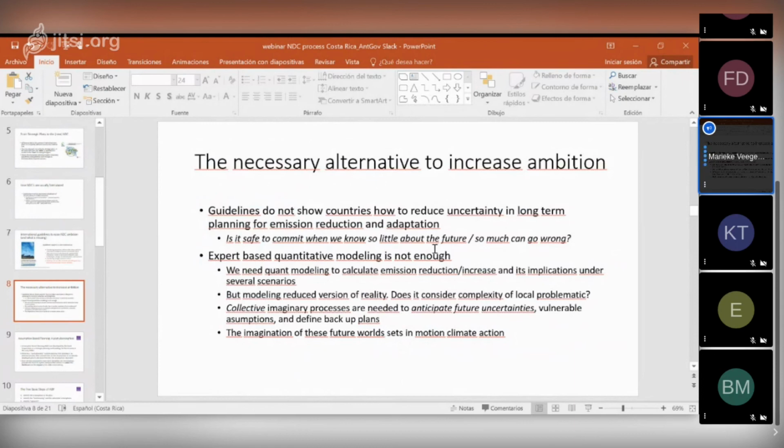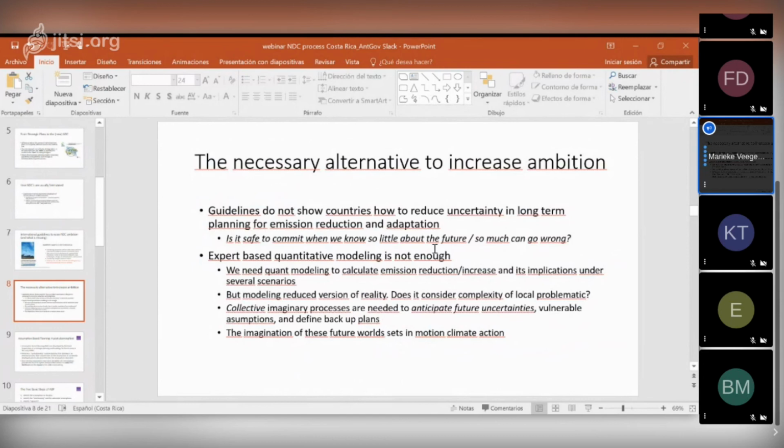So our theory is that expert-based quantitative modeling is very important to be able to define the numbers that are behind an emission reduction goal. So you need to know how much emissions you can actually reduce, and you need to do quantitative modeling to be able to define that.